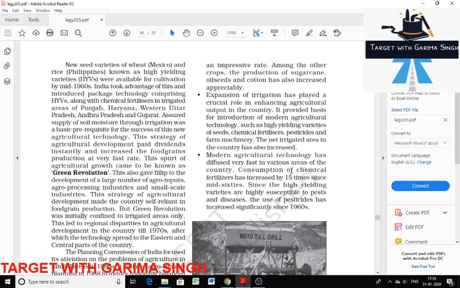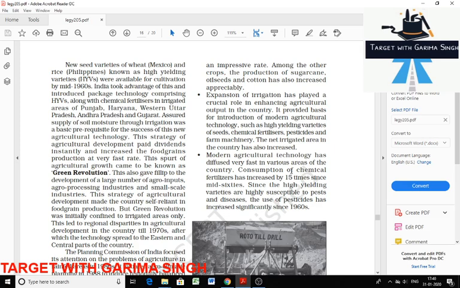Still, Indian agriculture could not progress much. Then the government introduced modern technology after the green revolution, like high yield variety of seeds, fertilizer, mechanization, improved irrigation, credit and marketing facility, and intensive area development program. All these inputs, HYV seeds, improved irrigation, intensive mechanization, fertilizer, were the main components of what is known as the green revolution. This strategy of agriculture development made the country self-reliant in food grain production, but the green revolution was initially confined to irrigated areas only.